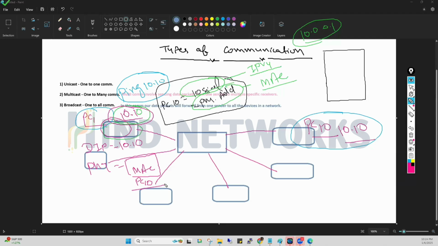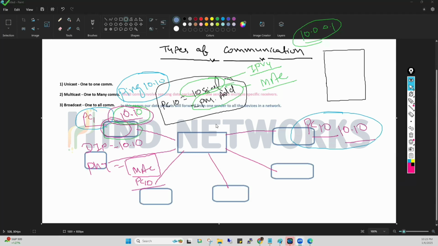Now tell me one thing. Whenever we are pinging any devices, do we write the MAC address? No, we are not writing the MAC address. We are always pinging the IP address, right? Everyone, we are always pinging the IP address. We are not pinging the MAC address, right?